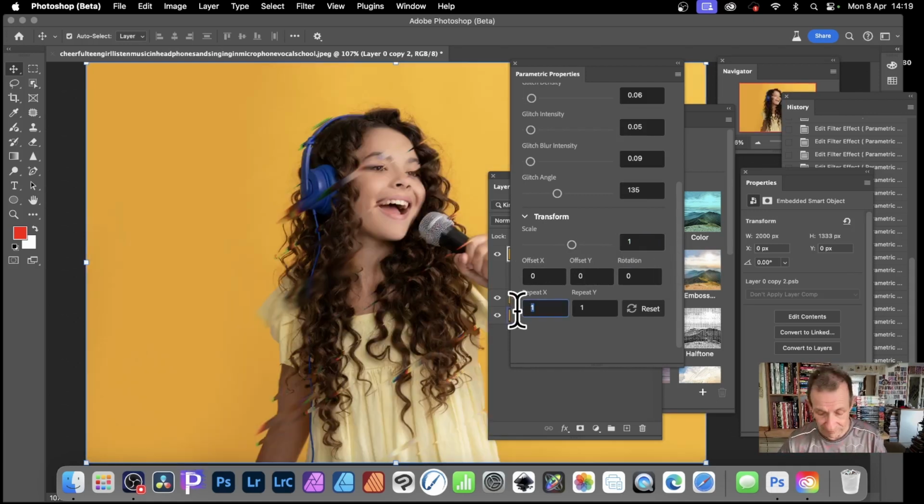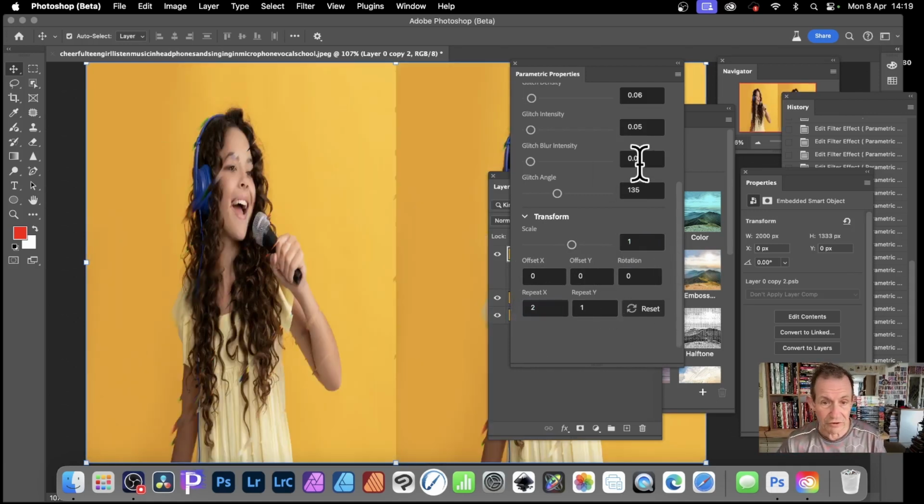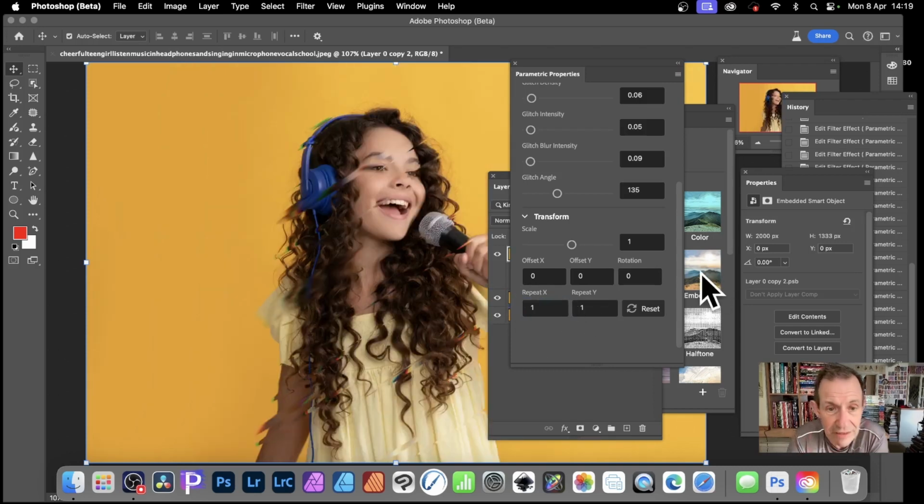Also, you've got repeat, where you can actually make a 2, and you can see you can split it like that. Again, potentially useful, but unfortunately, it doesn't have a mirror effect, which would be nice if it did. So you've got this glitch, and I'm obviously doing this diagonally now, and that's enough. That's as far as I want for this time.